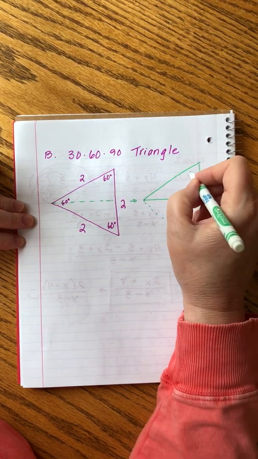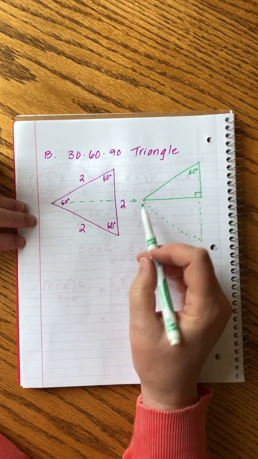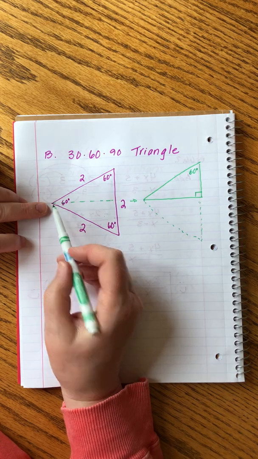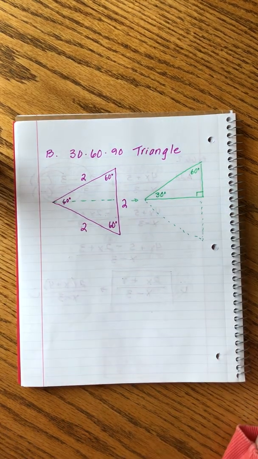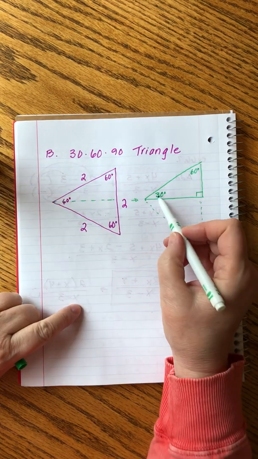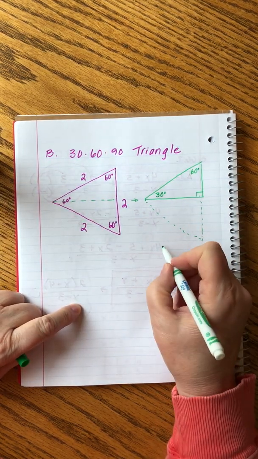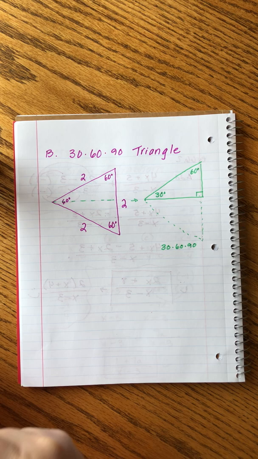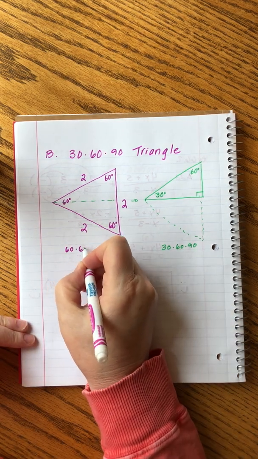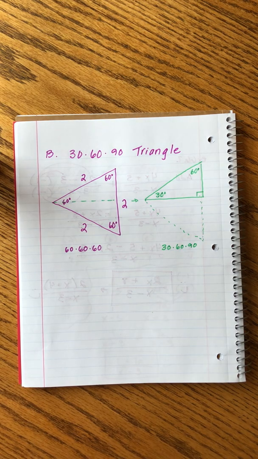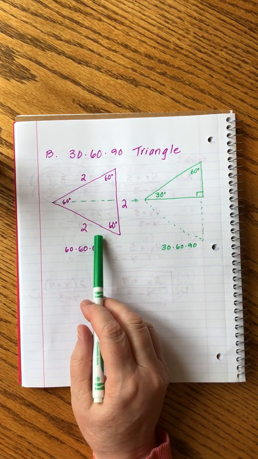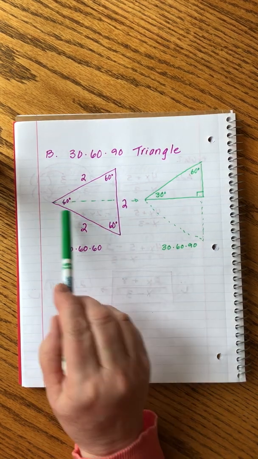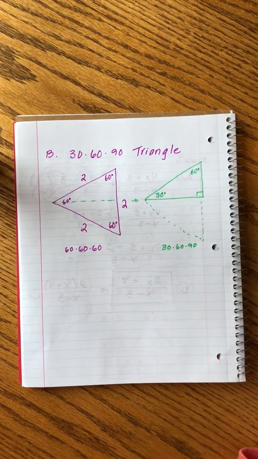This angle is unchanged, so that's 60 degrees. This angle, we chopped it in half. It used to be 60, so now this is a 30-degree angle, and there we have the name 30, 60, 90-degree angle. So this is a 30, 60, 90, where this one was a 60, 60, 60. So we started with something super easy to remember, and then we chopped it in half. Oink. Okay, so the angles are easy to figure out. Now we want to talk about the lengths of the sides.